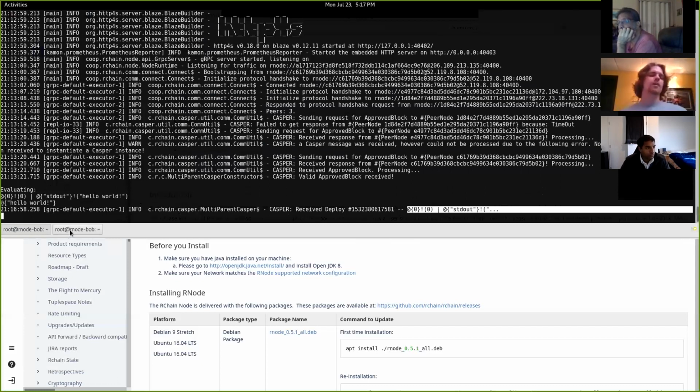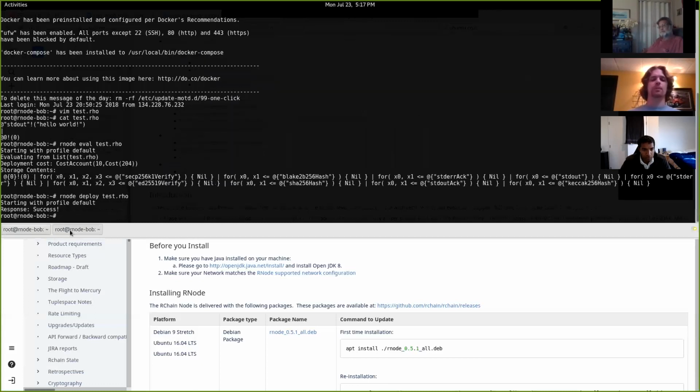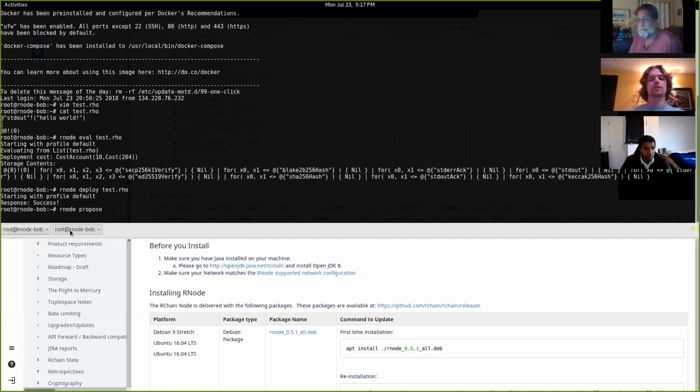So right now, that code has not yet executed. It's been deployed to our local node, the one that's running here on our system. What we need to do to get everybody to know about it is actually propose a block, and then the Casper consensus mechanism will hopefully get that on everybody's system. On all the nodes, I should say.